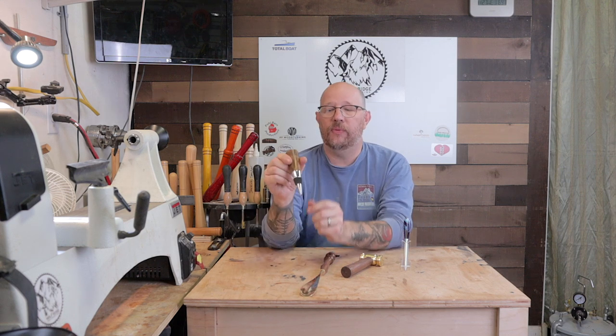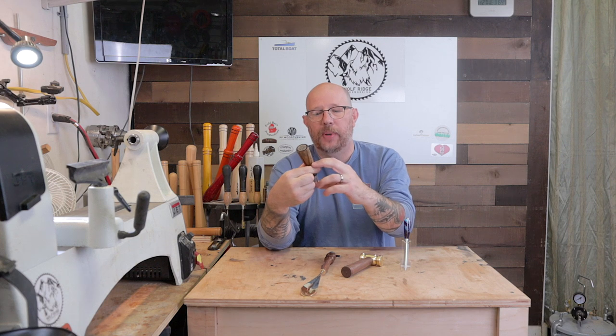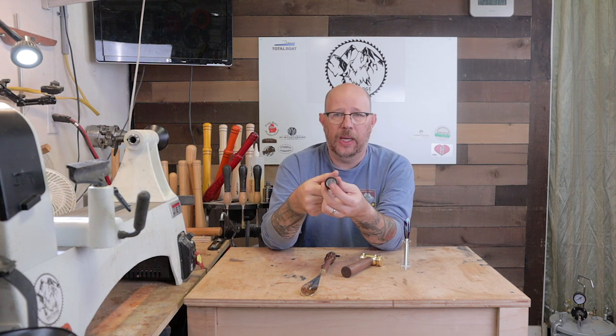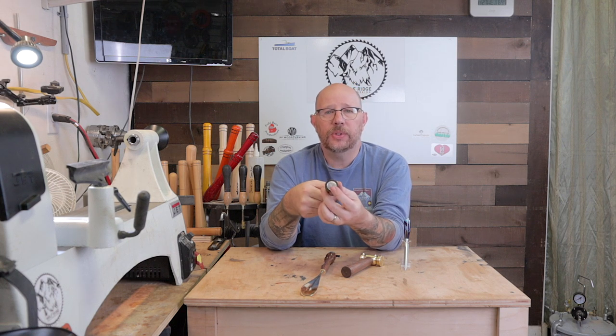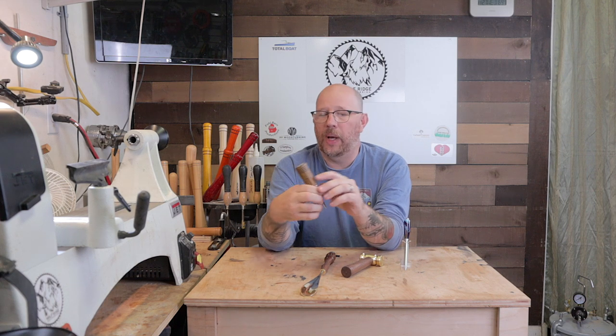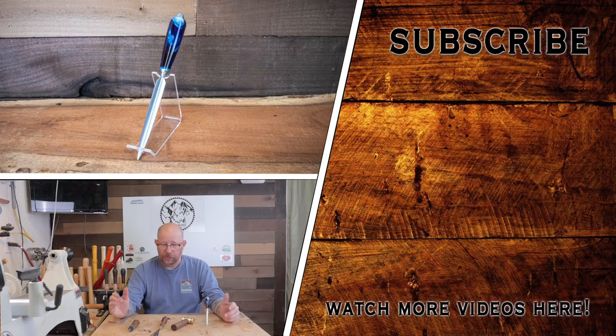And then finally, we've got our bottle stopper. A little tall, but I kind of like that because the bottom is so long. I brought some coins back from Dubai on some business travels a few years ago, so I thought it'd be nice to put one of those coins down in the bottom of this. And I believe this is marble wood. But anyway, again, hope you enjoyed it.